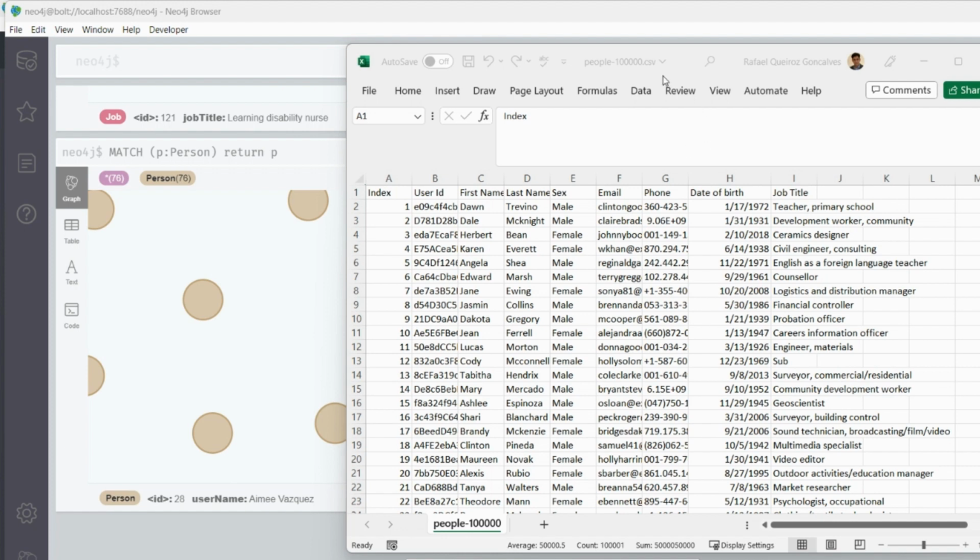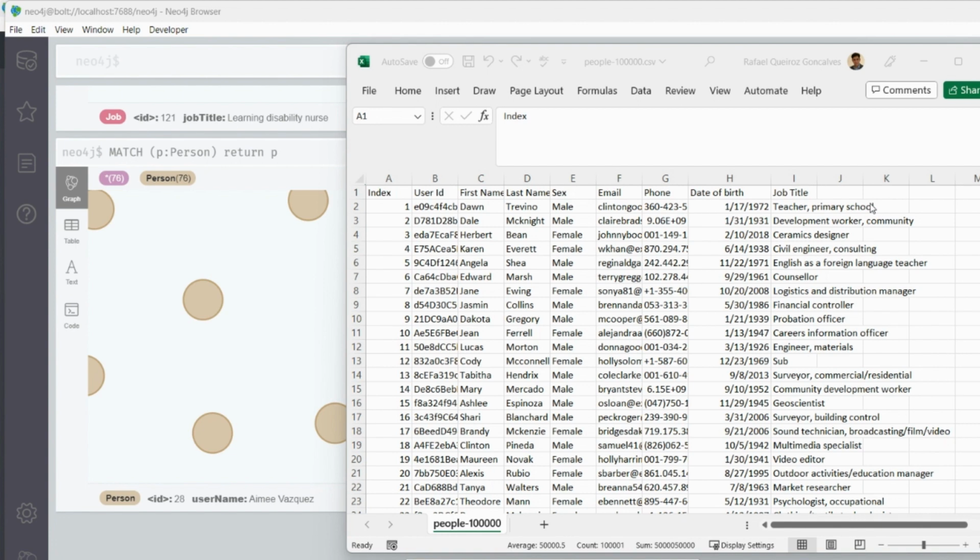CSV is one of the most common data formats for transferring data. It's basically a plain text file which can have its information structured in a certain form. In this case, we have information about a person: first name and last name, and among other information, we have the job title.